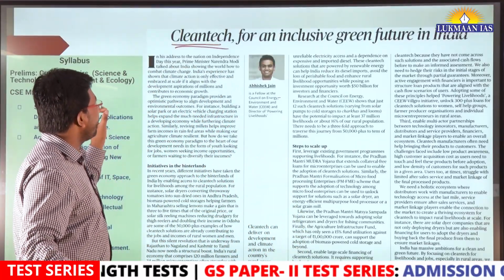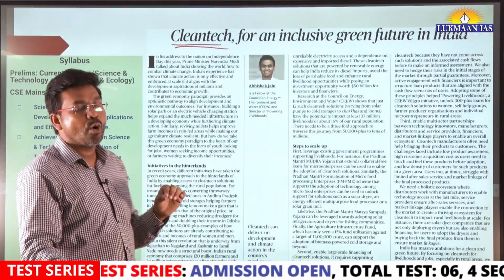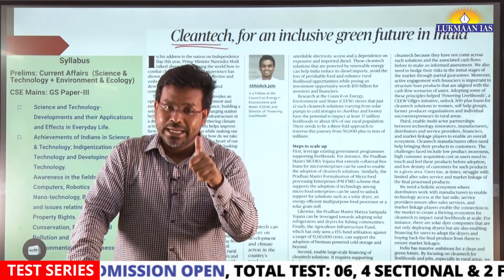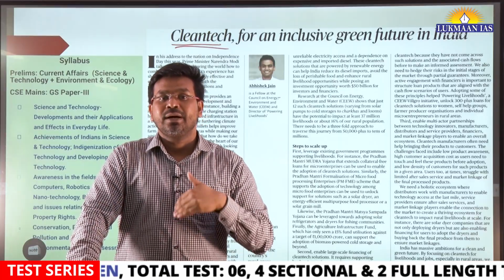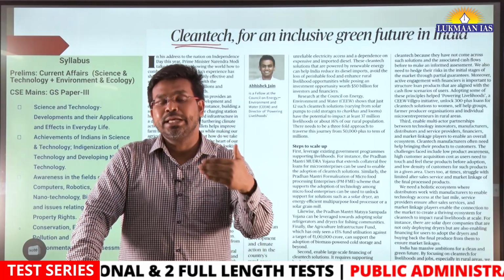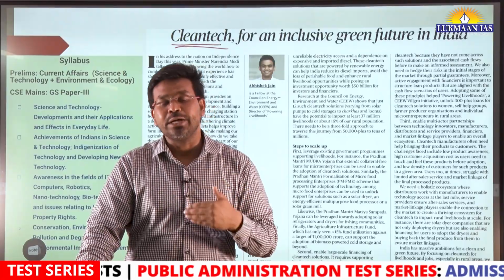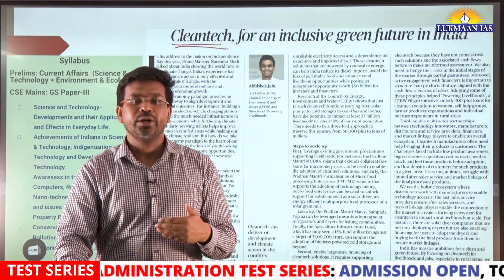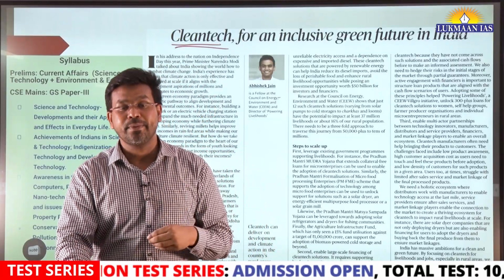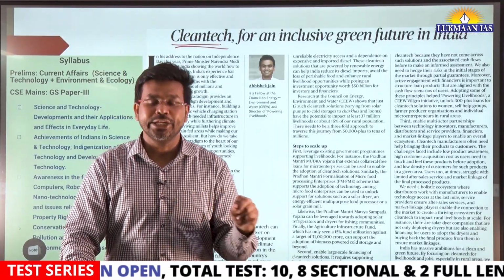So in this article, the author has said that the Prime Minister of India has talked about how India is going to walk towards becoming a net zero carbon emitter by the year 2070. And before that, by 2030, the Government of India has adopted sustainable development goals, and to meet those goals, we have already taken many initiatives.